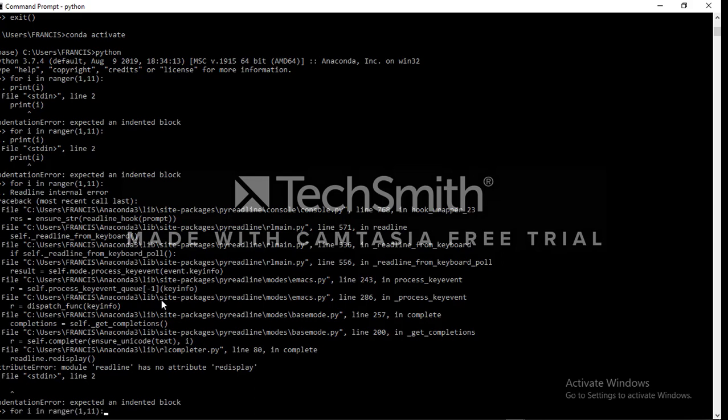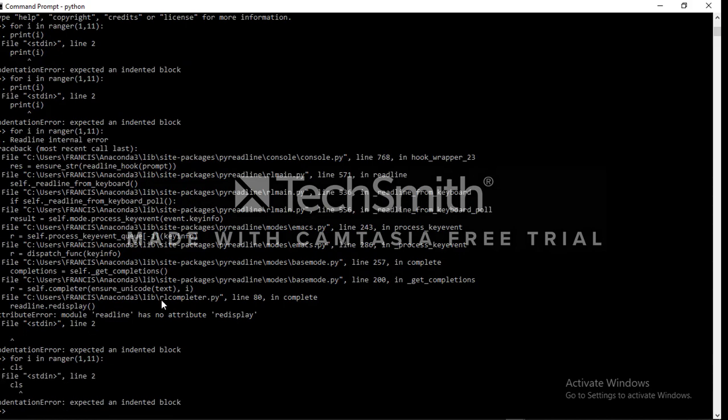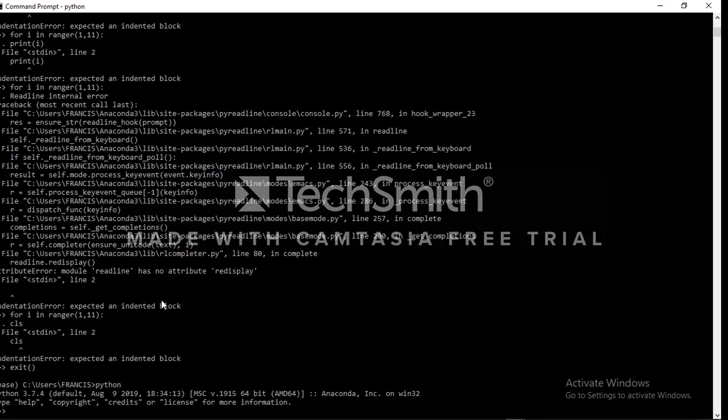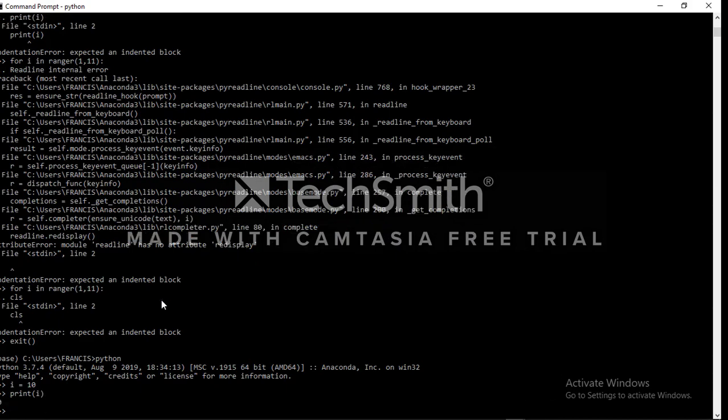I am getting an indentation error. Anyway, let me just exit. Just go in again and do this. Let's say i is equal to 10, and then we print i. That is enough of a test for us for now.